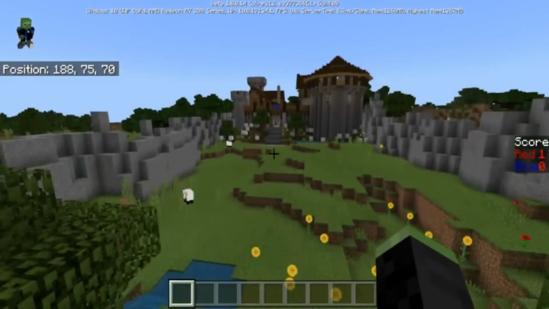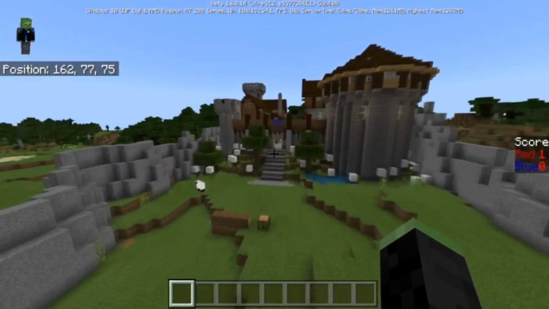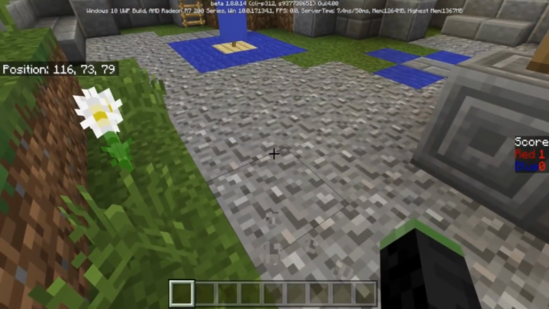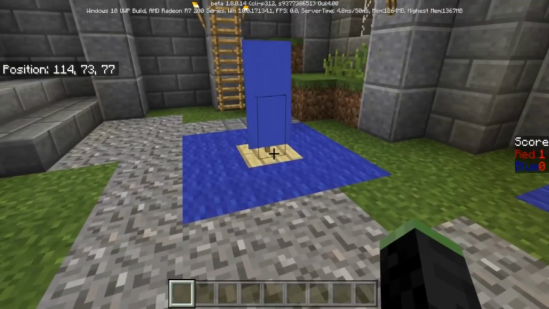Now once the first person gets to 5, I have it set to where you can stack these. Now if you don't want that to happen, that's totally up to you. Now also, if the player dies, I needed to add that, but I haven't added it yet. If the player dies, it will drop the flags.